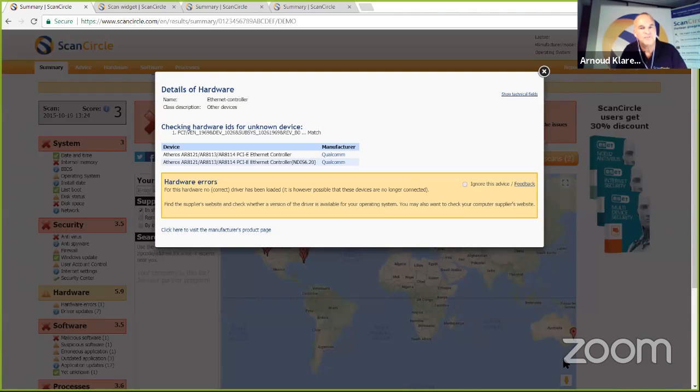Basically, the idea is to generate awareness. So if you, as a partner, have this on your own website, you can invite people to do the scan. You can also send a newsletter to your customers, or maybe you already have newsletters and you include it there, and offer them a free annual checkup or summer checkup, or whatever you want to call it, like you do for your car.